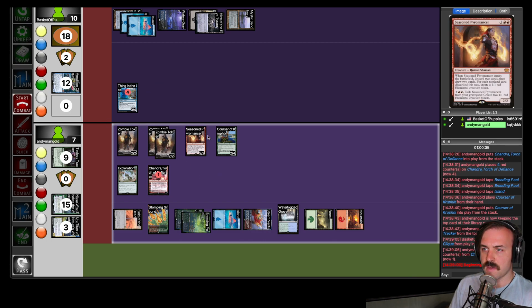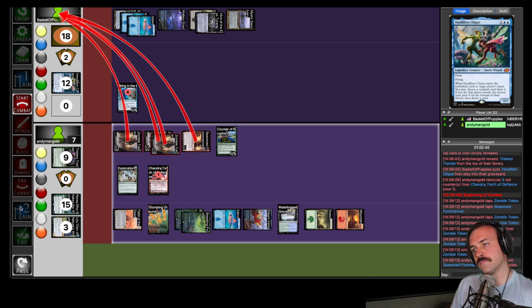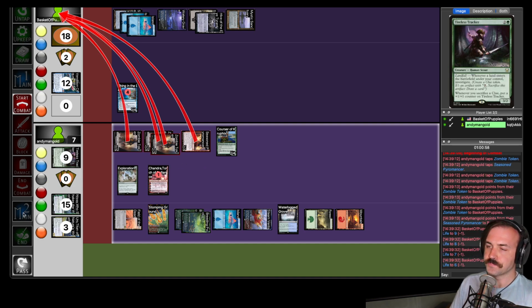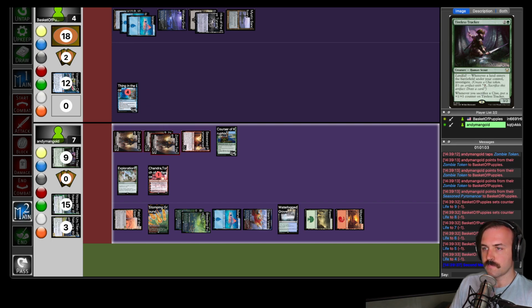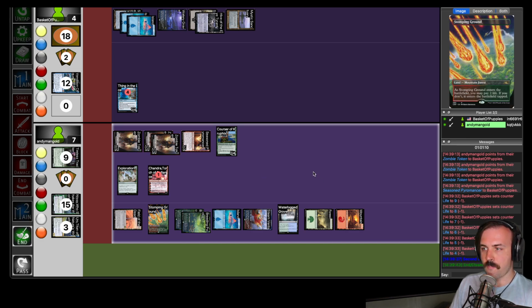And go to combat. Send these at you. I'm trying to think of what ways there are in this cube to deal 4 damage to face. For 2. I will block, I guess, Seasoned Pyromancer and take 6. Sure, you got it. Second main phase, I will do nothing else and just go to my end step.